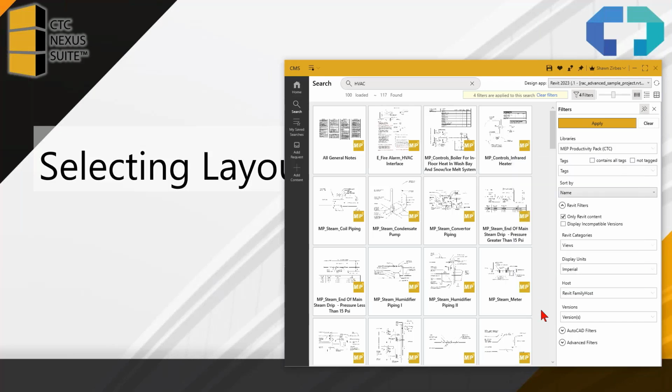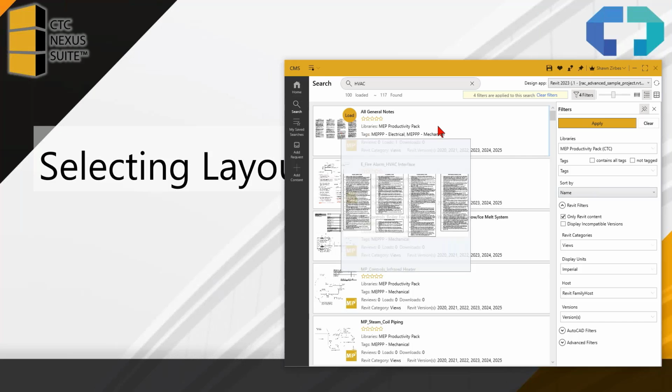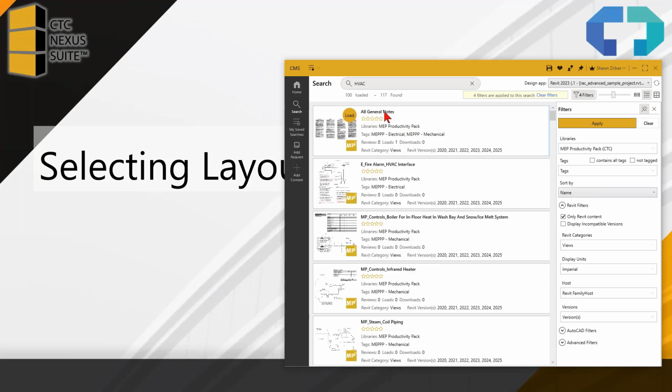And I can mouse over, of course, and see some extra details, and that's all well and good. But sometimes I might want to see this a little differently. For example, I might want to see this in a list view. This gives me a little bit more information. It lets me see still that preview there, and I can still get that hover graphic out there. But I can also see things like what the name is. I can see the rating of it if it has a rating.